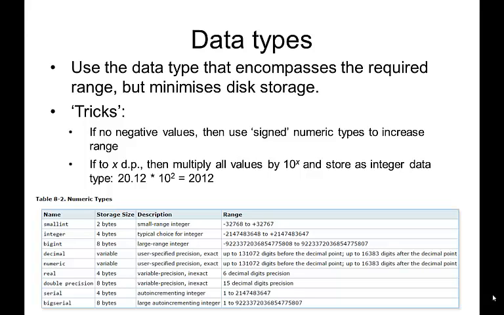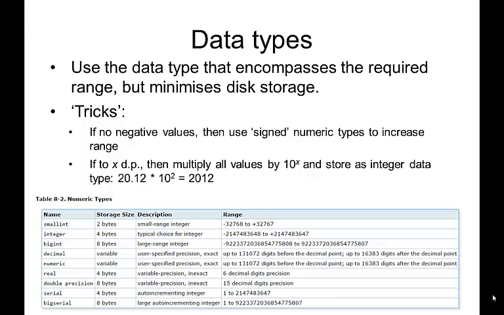Because you're not storing negative numbers, you've got enough bytes to add the negative range to the positive values, so you can go up to about 64,000 with an unsigned small integer. I think that's an error on the slide: it should be unsigned, not signed, because you're removing the negation sign, which increases your ability to store larger numbers. So that's one way to go up to 64,000. Say if you have 50,000 records, you could use an unsigned small integer as your unique identifier.